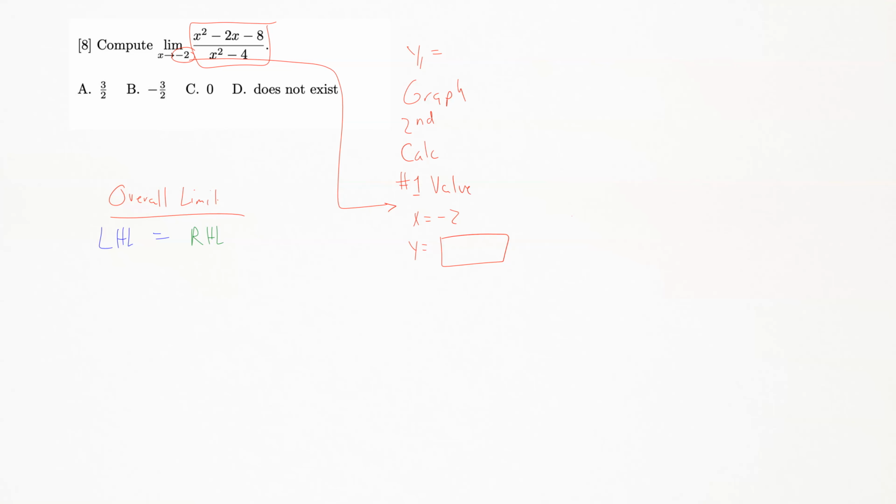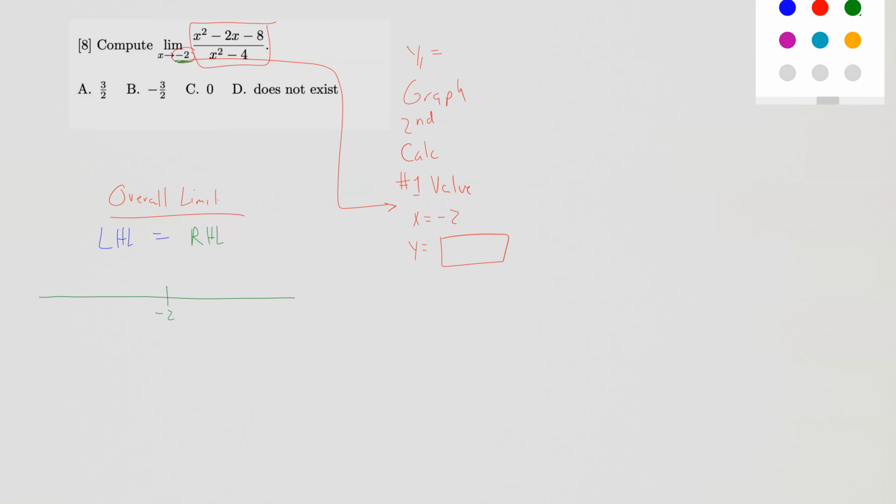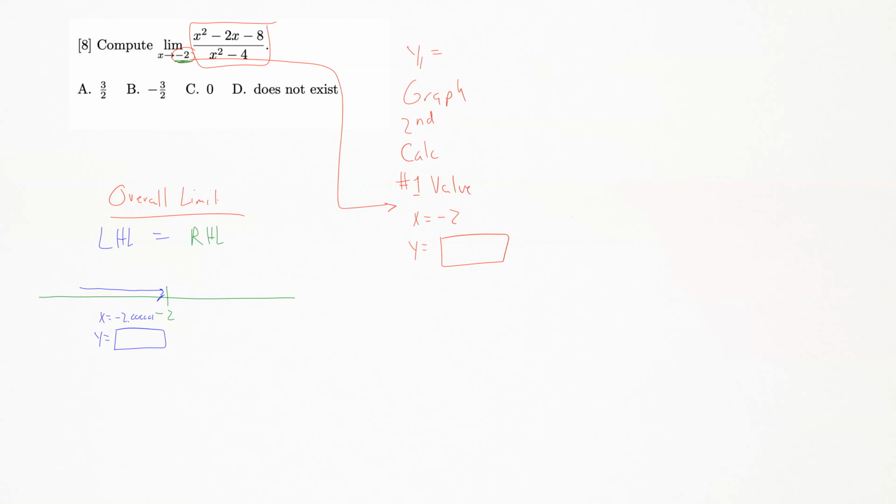Like I did before, I really like to think about this on a number line. So I draw a number line and I mark the x value I care about, which is -2. And then I say to myself, what would be an x value really close to -2 as I come in from this left direction? And that would be something like x equals -2.00001. Remember, negatives are a little weird in the fact that they get seemingly bigger. And then whatever y value we get out there, that'll be our answer.